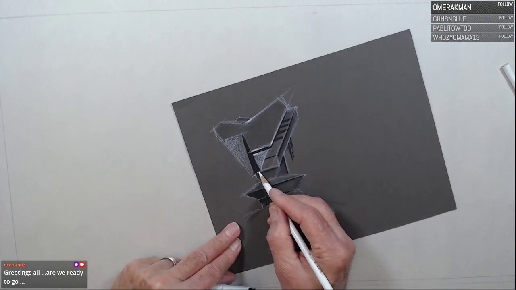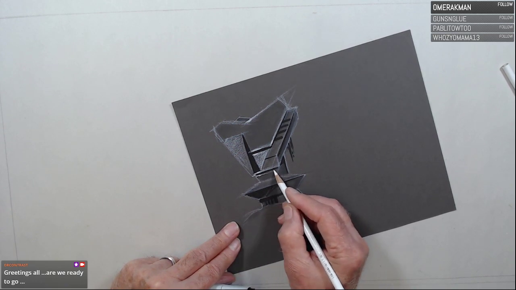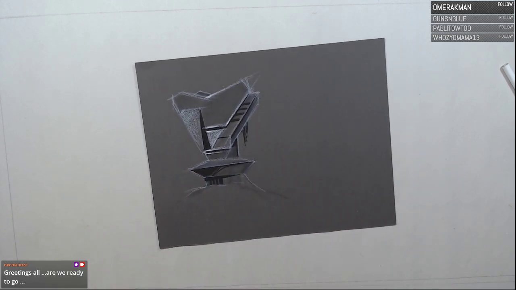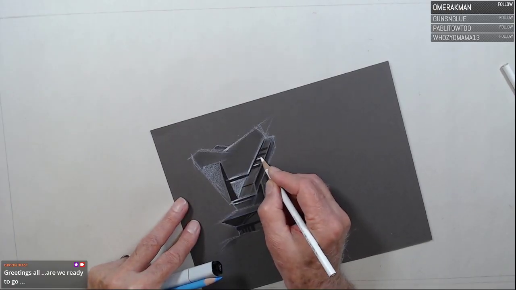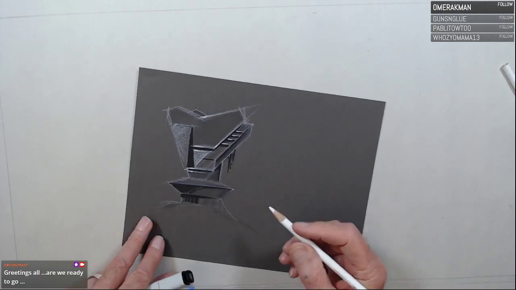Again, today's purpose, really exploring how to deal with just a variety of surfaces and shapes and forms and what they do and how they handle themselves under certain conditions of light and form, etc.